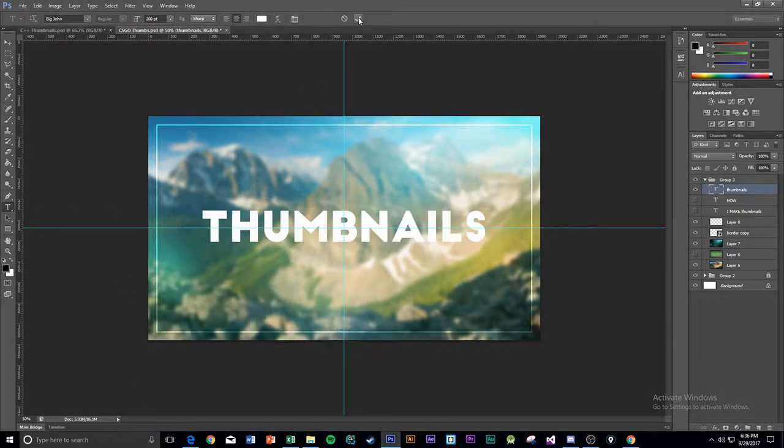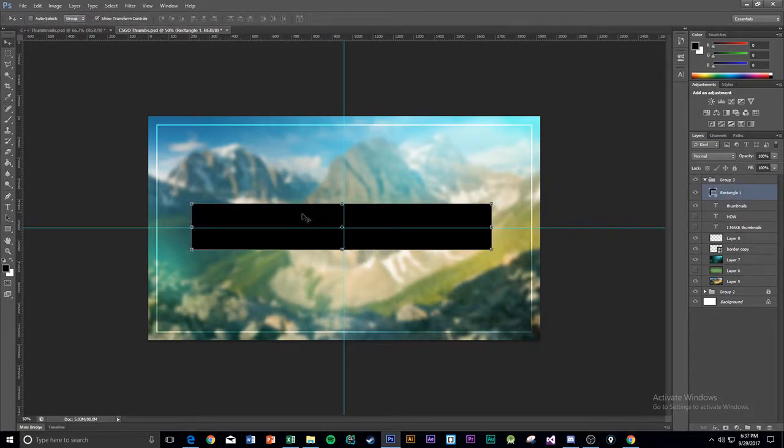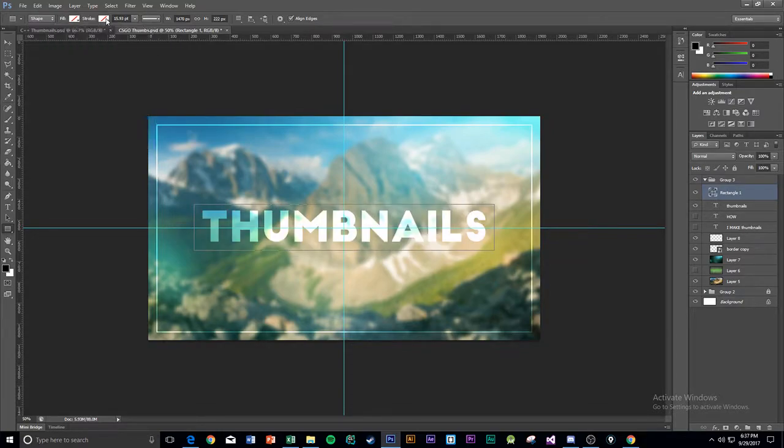A lot of times I like to have a simplistic type of look to it. Something not too complicated, like something really simple like that looks nice to me. And then if I want, I'll put a line or maybe a rectangle around it. And I'll center that rectangle. And I'll put the stroke, make that white, like 8-ish, and then make that into overlay. And then you have a nice little thumbnail like that.